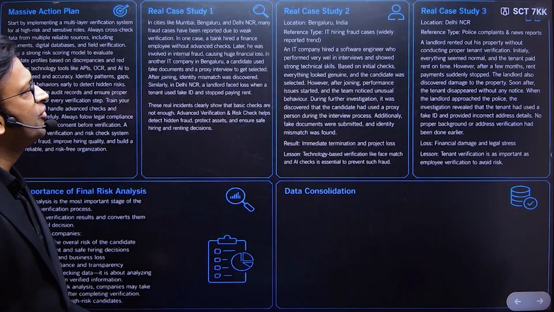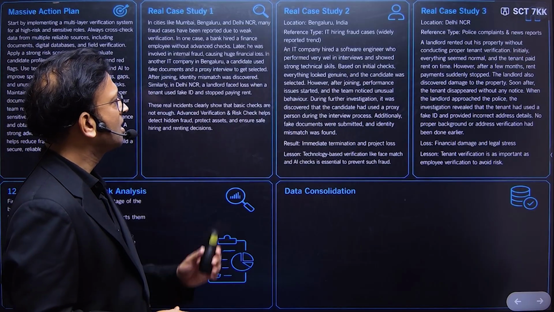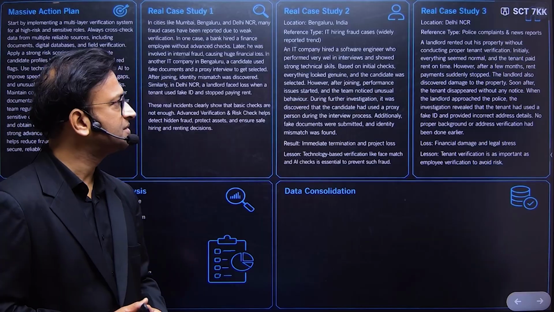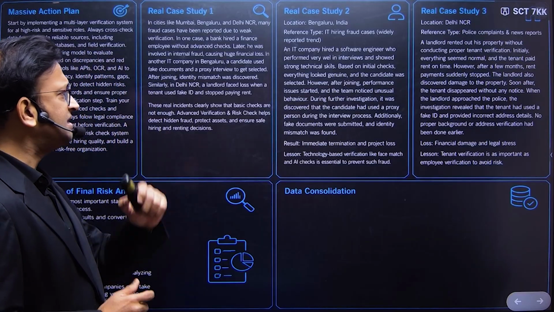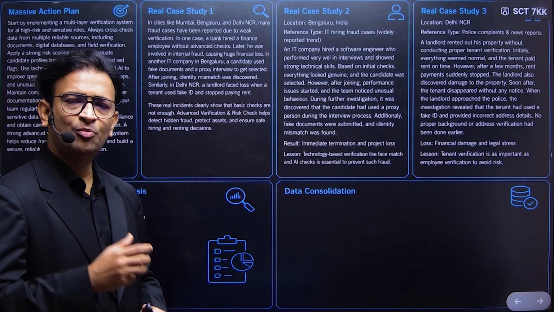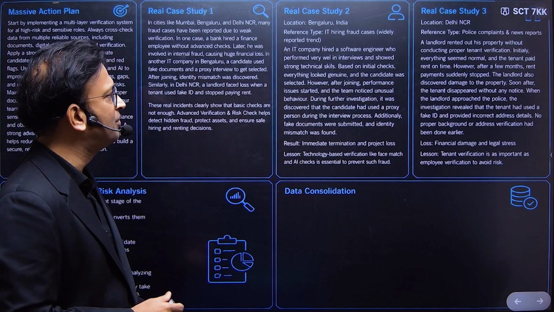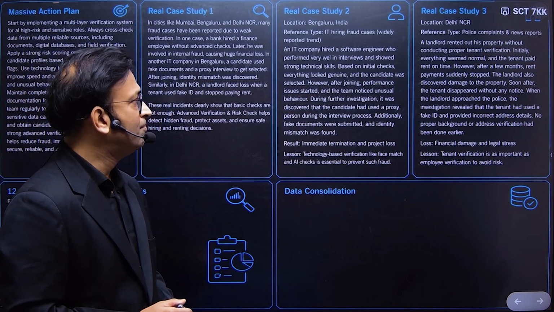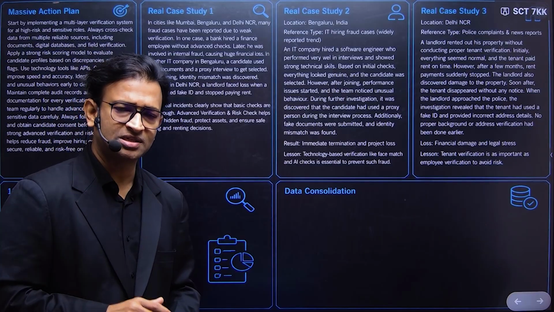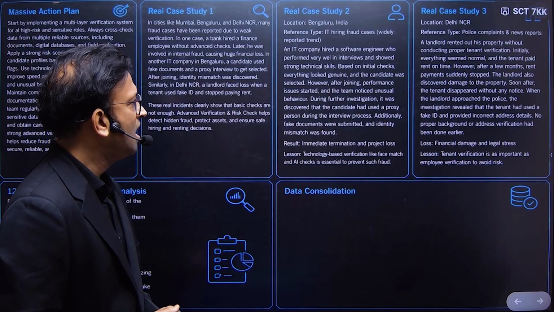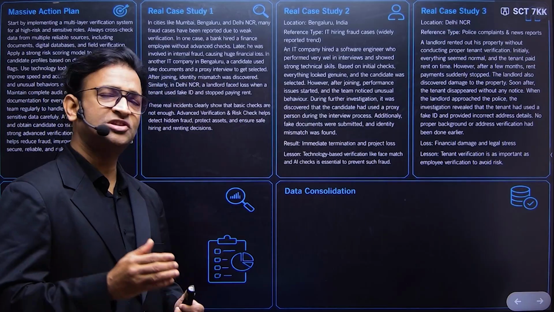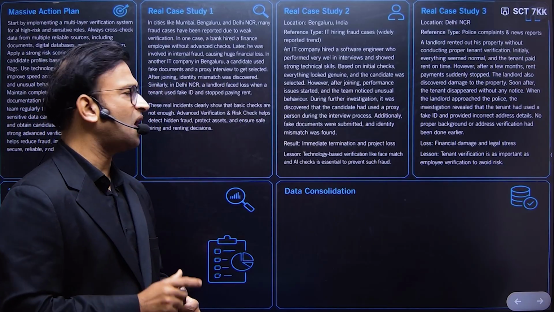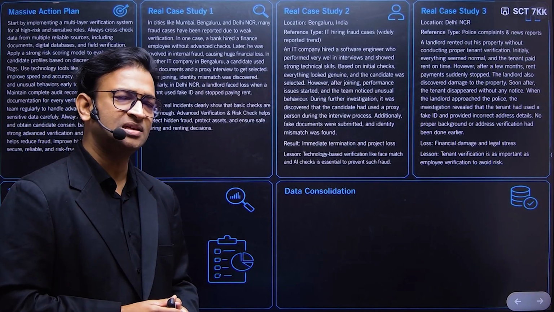Let's move on to real case study 2. Location: Bengaluru, India. IT hiring fraud cases. An IT company hired a software engineer who performed very well initially and showed very strong technical IT skills. Based on initial checks, everything looked legit and genuine, and the candidate was selected. However, after joining, performance started dropping, and the team noticed unusual behavior patterns.